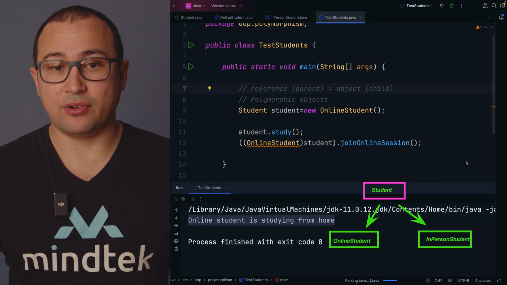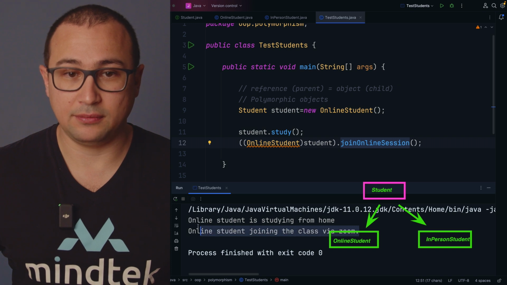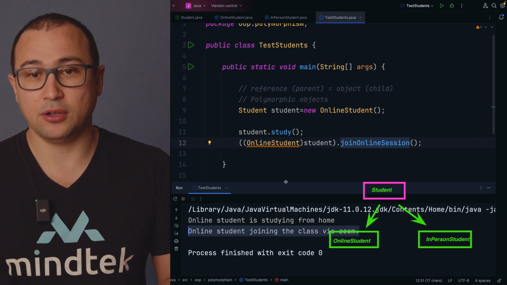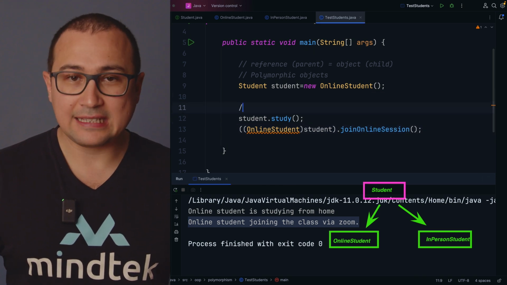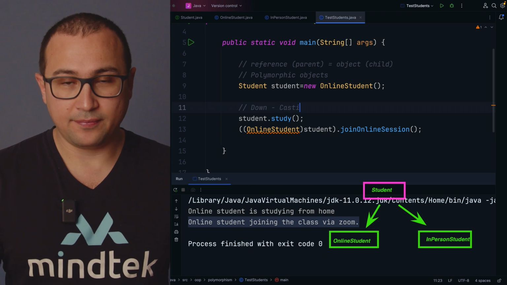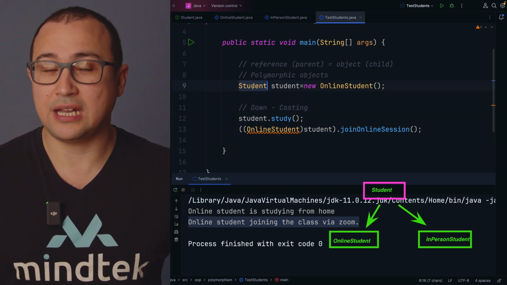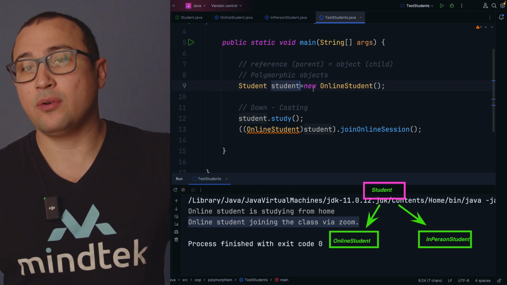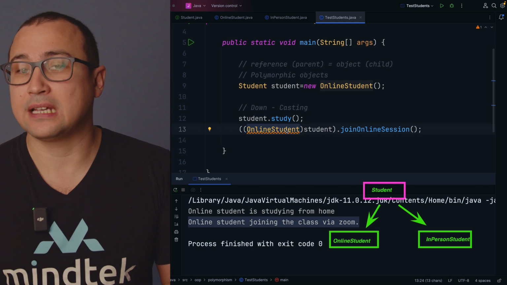When we run this, it will run the join online session method. So this is the output we had there. Now this is called downcasting in Java. We take that object, which is a student type reference object, downcast it to our online student class, and call the variables and methods from there.